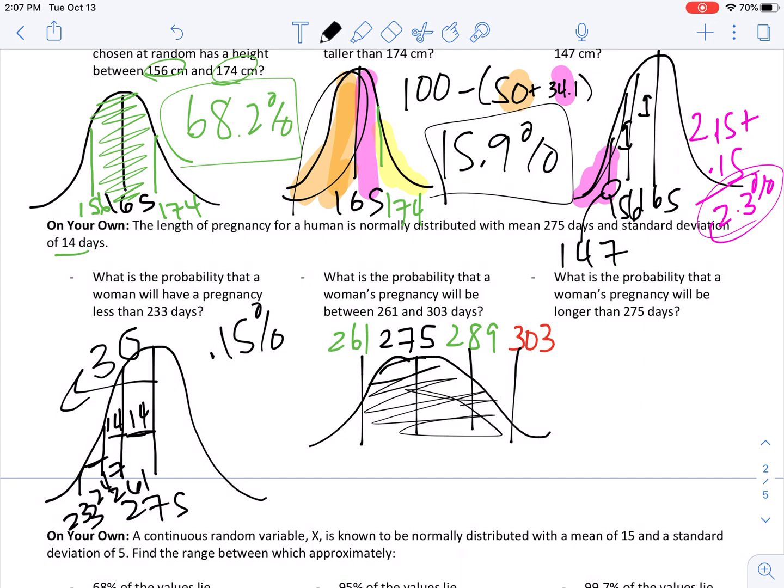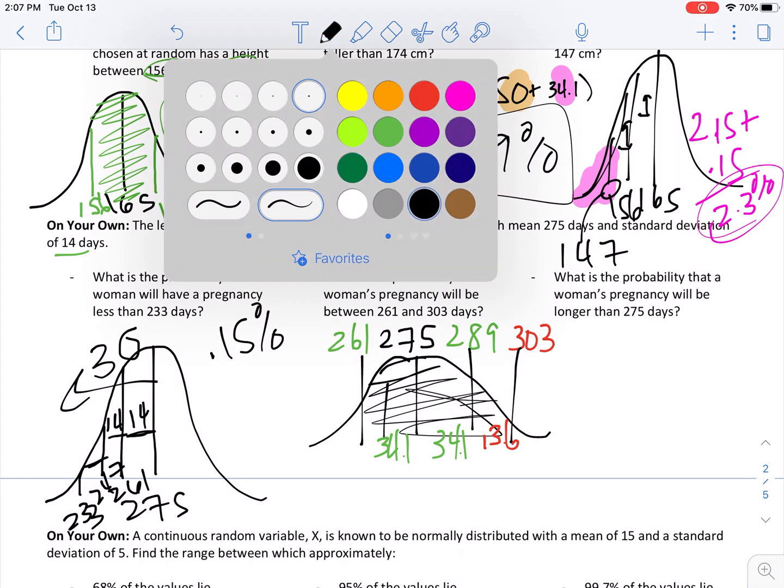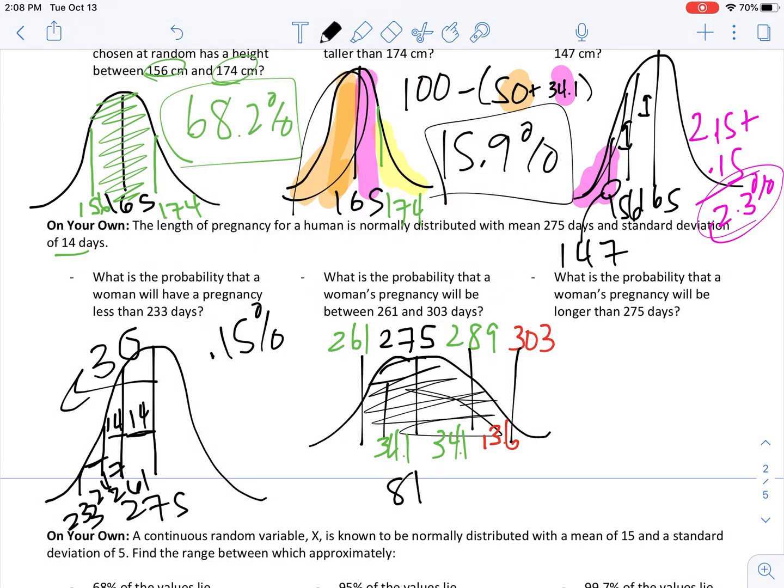When you're looking at it, you want the middle part, which is, well, actually, we'll put these in three different things. This little section right here, this is the green. This is 34.1. This is 34.1. So together they make 68.2. And then going out to this next one would be 13.6. And then we're going to add these all up, and we would get a total of 81.8%. That is what the probability would be. Okay, so it's just kind of like the area under that curve.